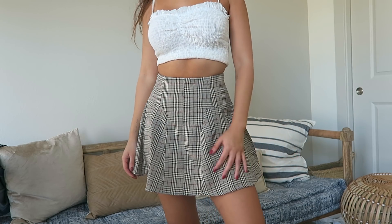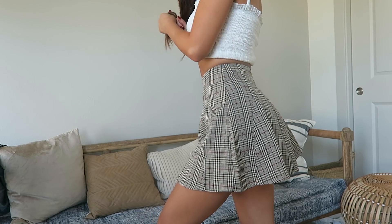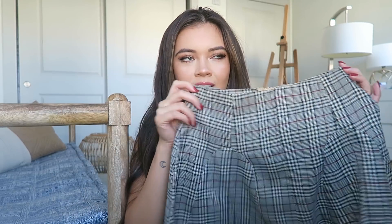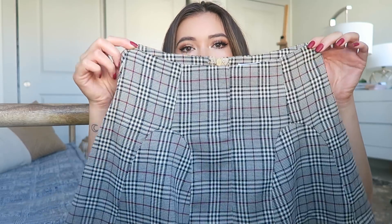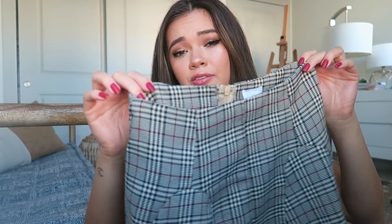I wore this first skirt in one of my recent Instagram pictures. I have a lot of plaid skirts but not one that fits like this. It's more of a tartan look actually. It's slightly high-waisted which I really like, so I can wear it with a lot of different tops. The back has a zip enclosure, and it slightly flares out with a nice little slip underneath to keep everything down. That flare means it's not super snug all around you like a lot of skirts, which I love.